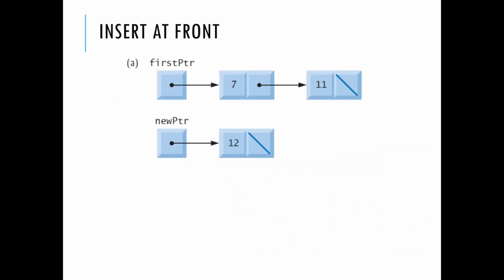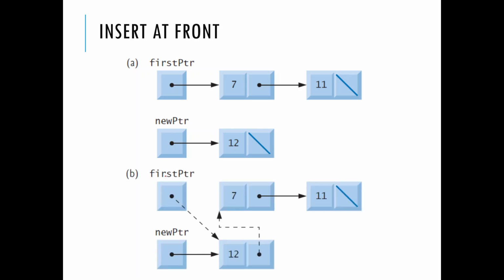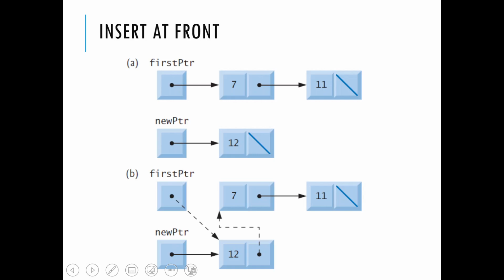Okay, so inserting at the front, here's my first pointer, right? Or the start of my linked list node. It's pointing to the 7. So if I'm going to insert, I'm making a new pointer. So this is the data, and it's pointing to nothing afterwards. I am then going to connect this thing up to the 7, and then connect my linked list up to the new pointer. Oh, and then point to this thing here.